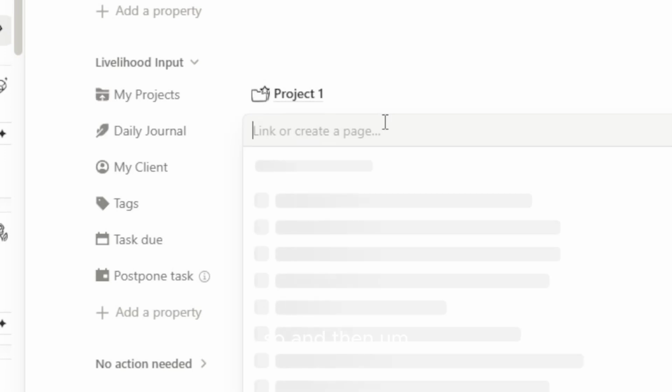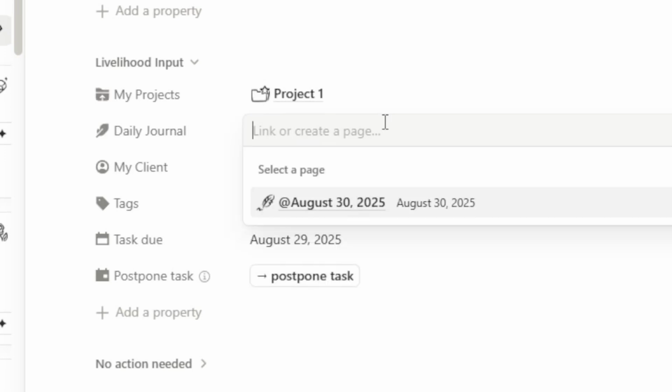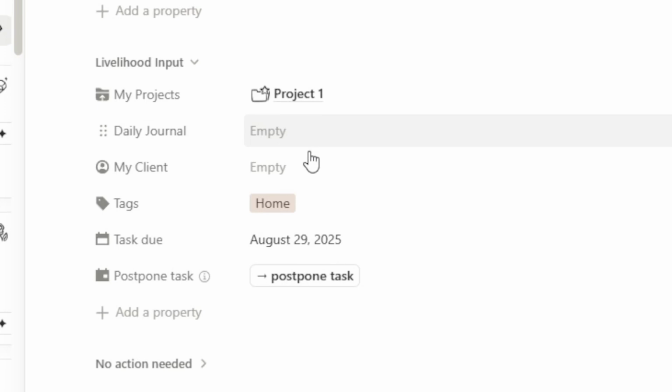And then if you want to connect this task to your journal, for example, if for each journal entry you want to count the percentage of how many tasks or quests or habits you've completed every day, you just have to add this task towards a journal entry, and then it will count towards the progress bar of that journal entry.